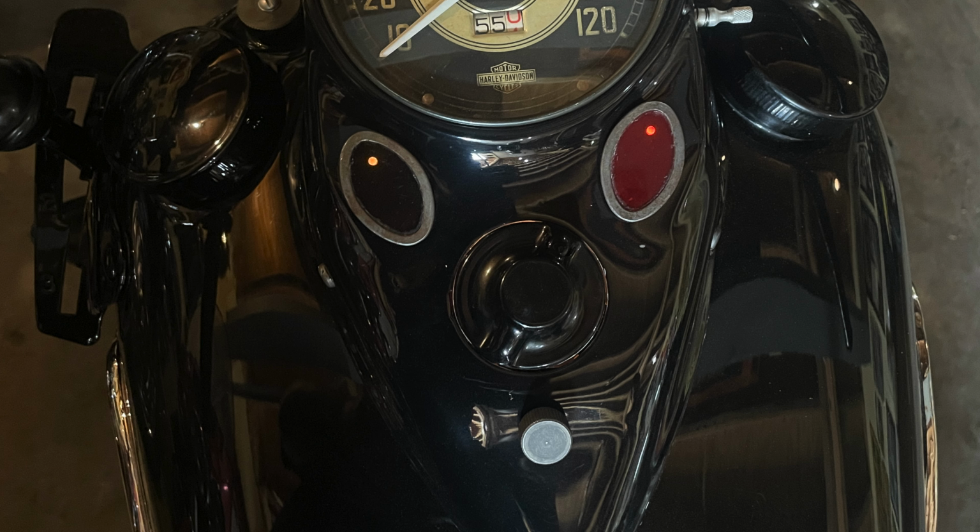Something else that's really cool, I previously mentioned this is a NOS dash cover. The lenses are new old stock as well, and they have little blackout lenses in them. Blackout lenses are kind of an army thing, and I think they would have been used on civilian bikes too. Instead of the whole light lighting up, generator, oil, they just have a little 1/8" circle that'll light up.